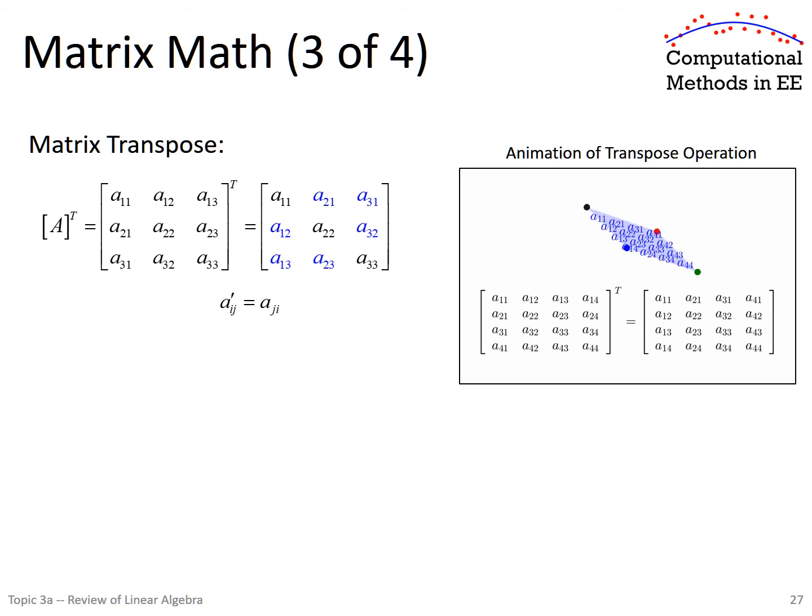Matrix transpose. Here's an animation on the right where we're flipping the matrix about its diagonal. And when we do that, we get the transpose. And a real compact way of writing that is Aij in our new matrix, our transpose matrix, is Aji in the original matrix. And I even color-coded the blues here. It's these upper and lower triangles that essentially invert around each other. And the way to visualize it, I've animated. So I'll let this run for another second or two, but watch that. And to keep the orientation in mind, I also added those little colored circles.